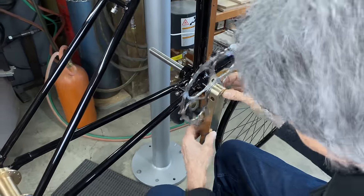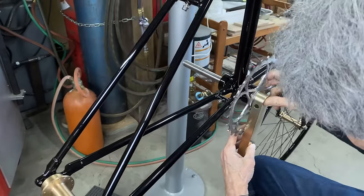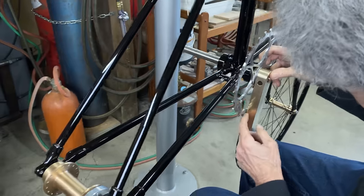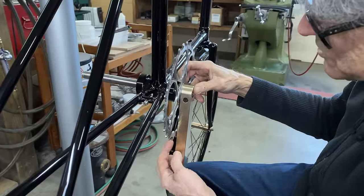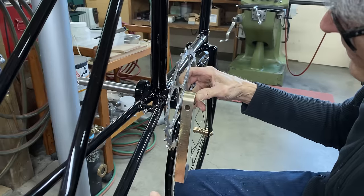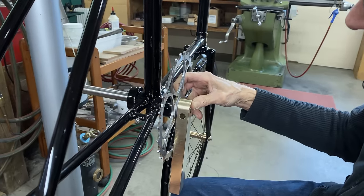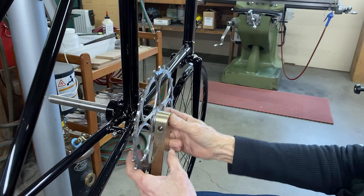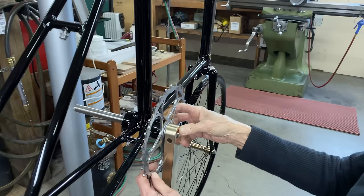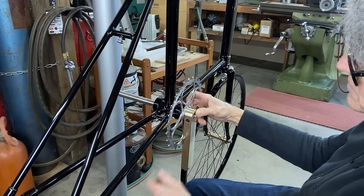And then you can see how, yeah, there's not a whole lot of space in between here. So this has to be relieved because the chain has to go on there. I could have left the shoulder a little bit larger, or I guess I could put a spacer in there. But anyway, we're going to figure that out. That's okay like that. It could have a spacer in there.